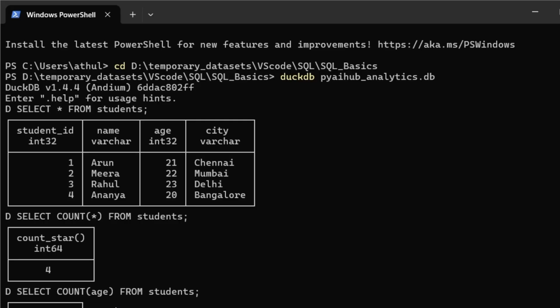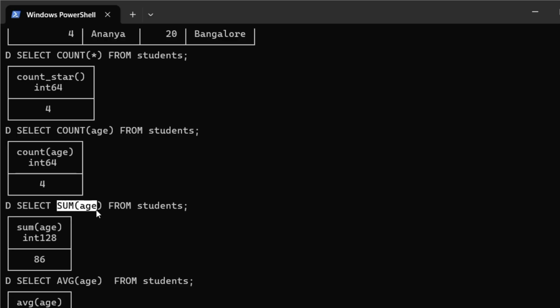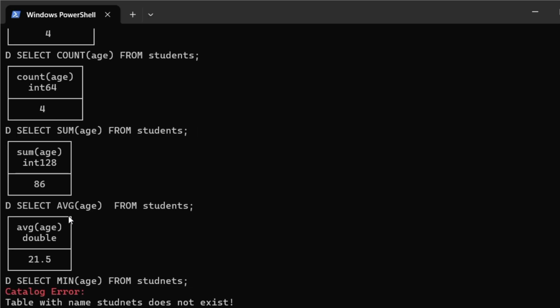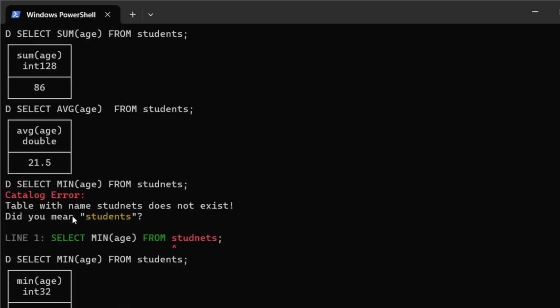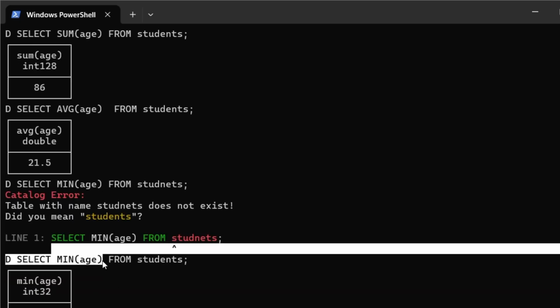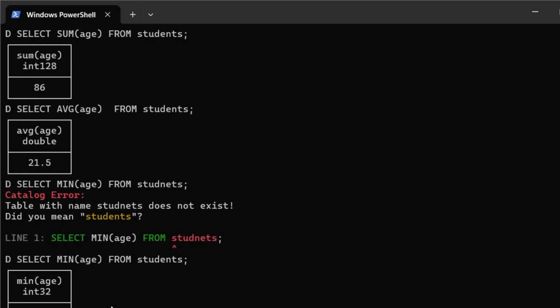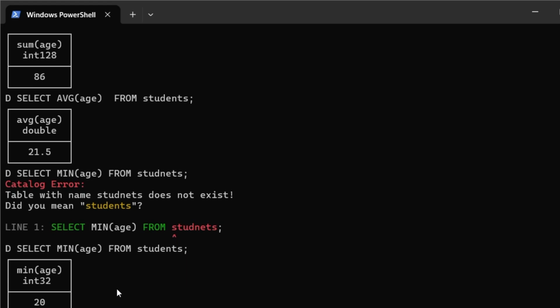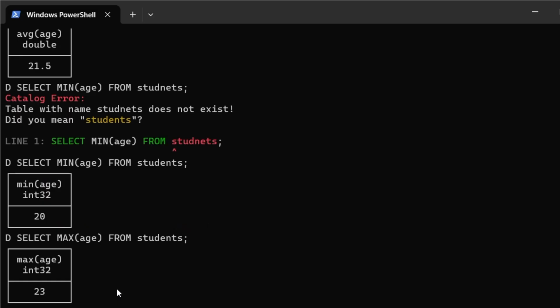And when it comes to age, sum gives the total and average just gives the average. Min and max give the minimum and the maximum values. Minimum gives the smallest value and maximum gives the largest value.